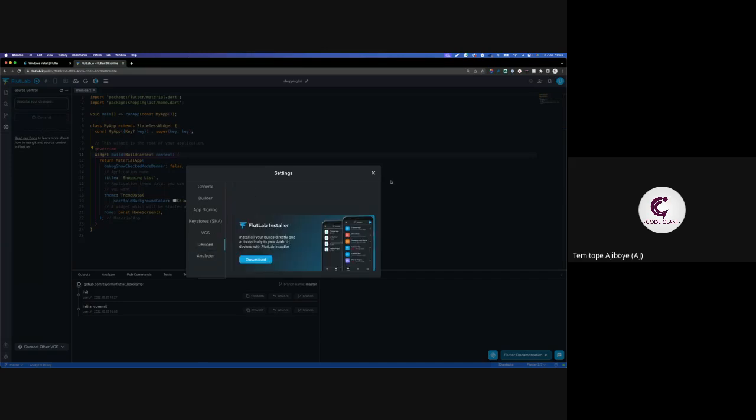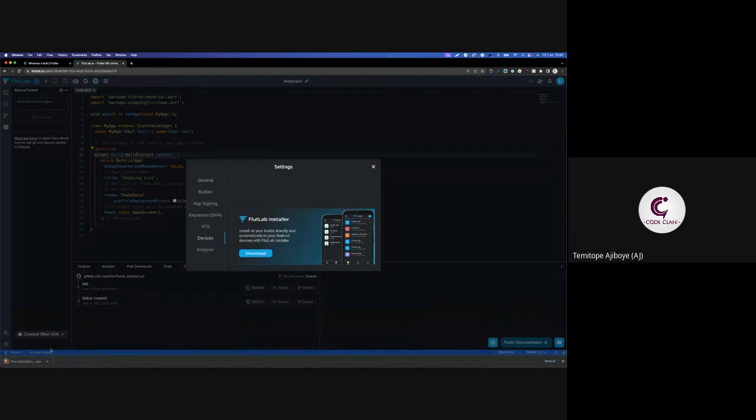That's the APK to deploy your software. And also you have the installer. You can install all your builds. So if you download this installer, you'll be able to view the app that you are building directly on your phone. I think it only works for Android.